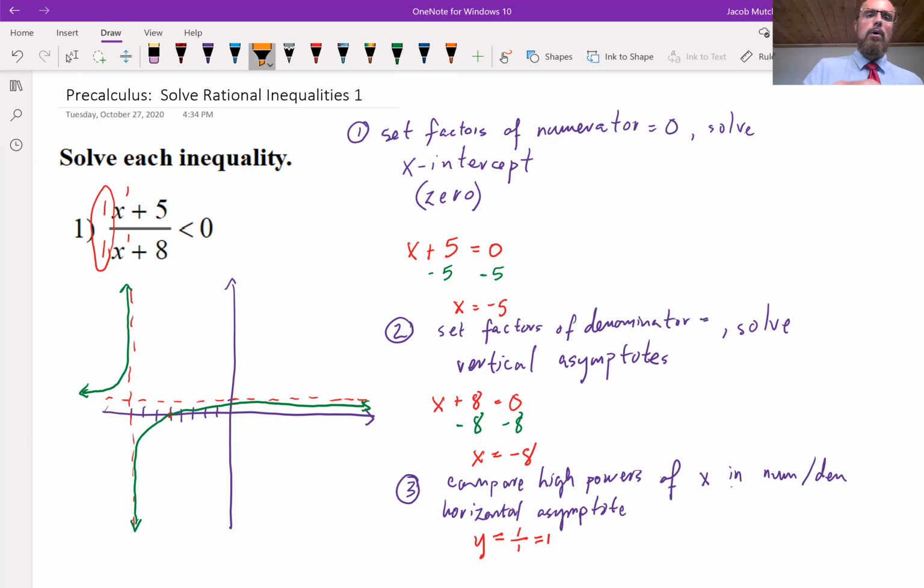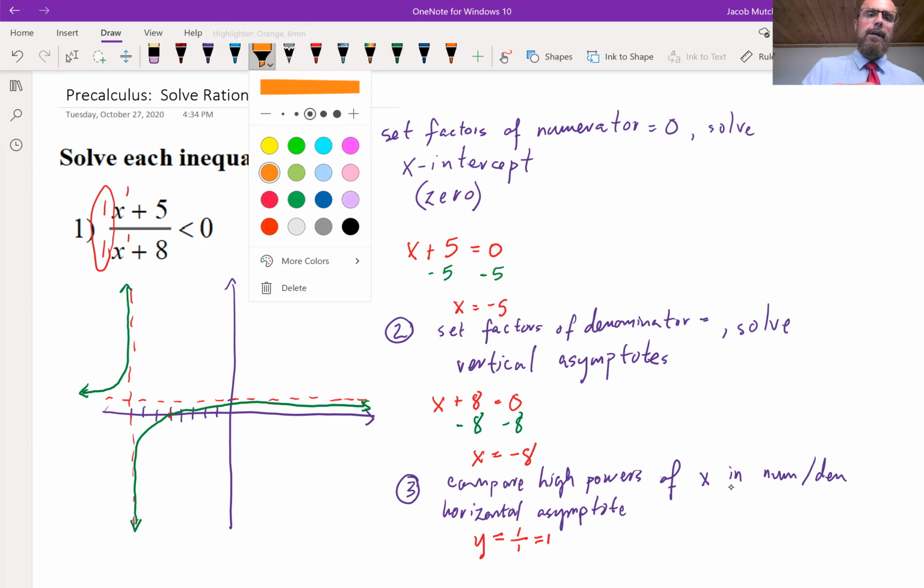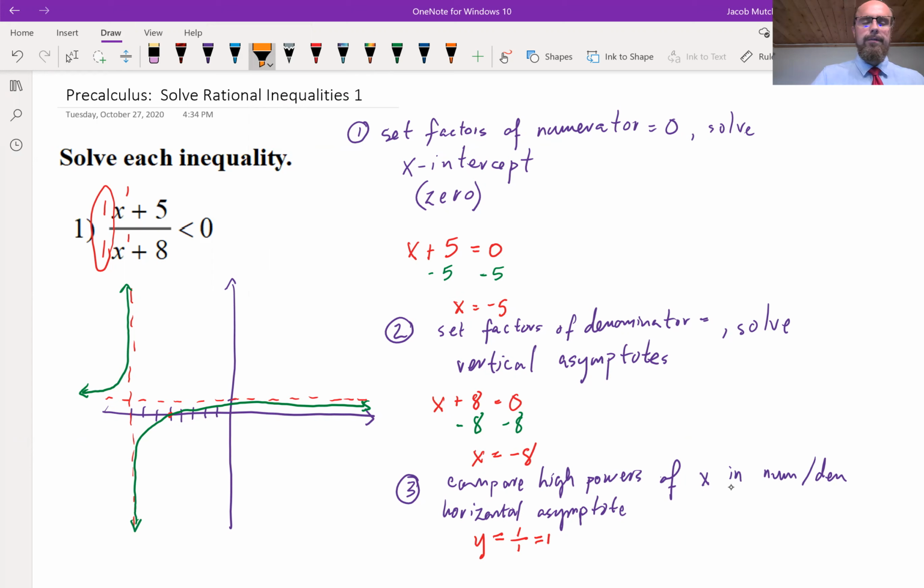So if I'm to locate that on my curve, I'm just going to highlight the parts of the graph that are below the x-axis. And that would include this part that is right close to my vertical asymptote all the way up to my 0. And that really tells me the interval to record. So I'm going to record that interval. I'm going to do so in interval notation.